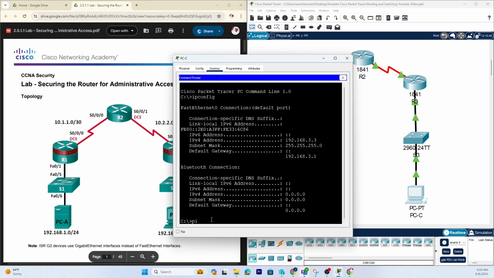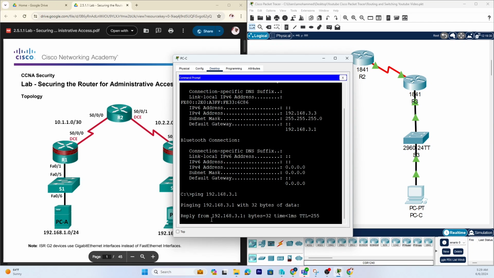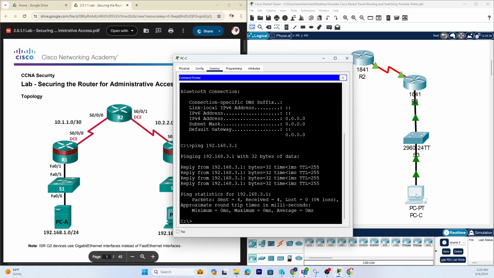Ping 192.168.3.1. Yes, we can ping our default gateway. We can ping router R3's G0/0 interface.